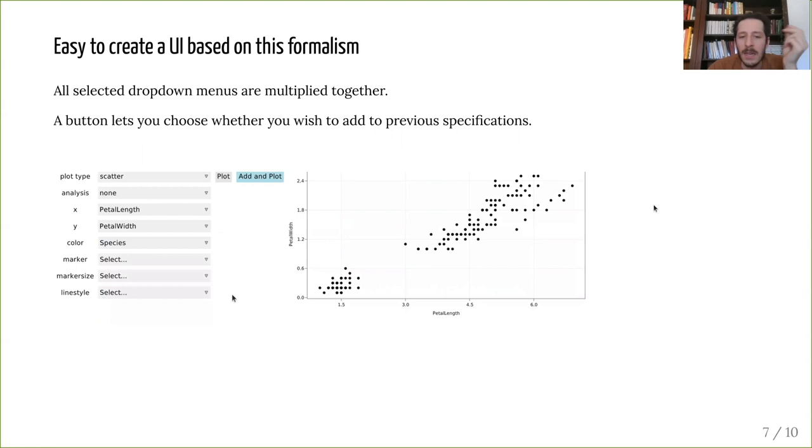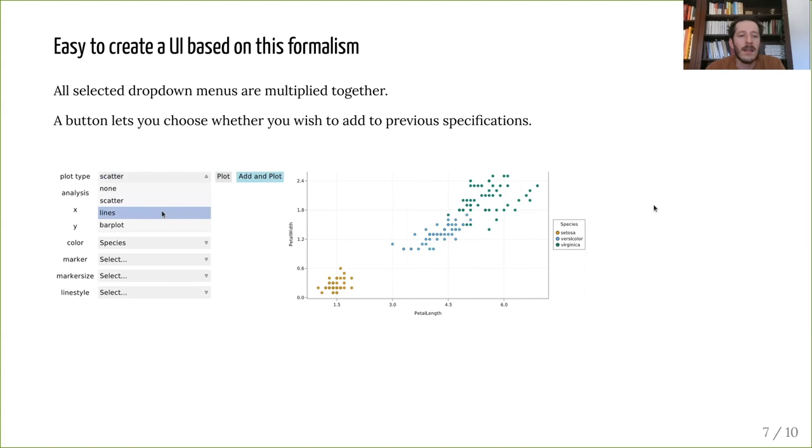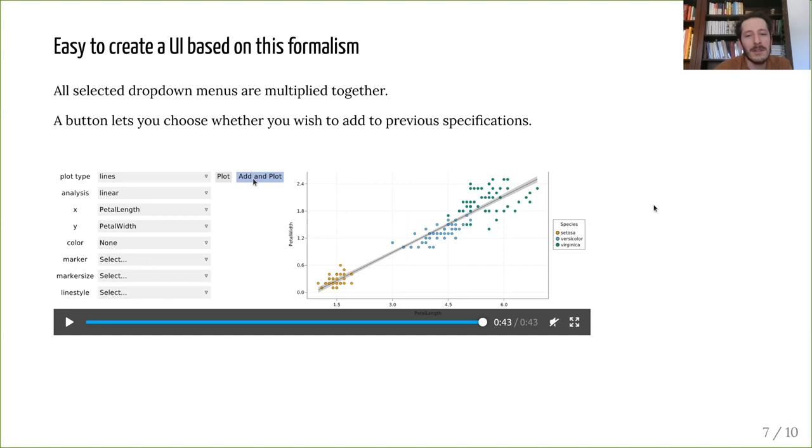and I can then decide to pick a specific variable to split it, and I get this nice grouping. And then I can decide to keep this plot as is and do on top of it a linear regression. And with this multiplication trick, I can decide whether I want to keep the grouping or not. For example, in this case, I have decided that the grouping by color only belongs to the first addend of the sum, but does not belong to the linear regression. So I want to color by species in the scatter, but do the regression with all the data.